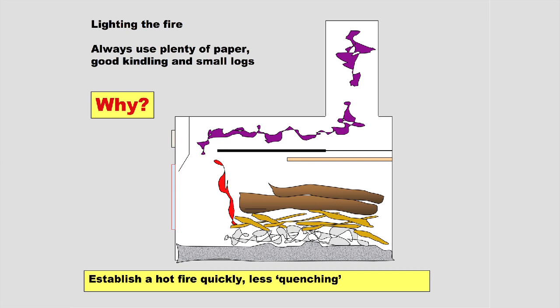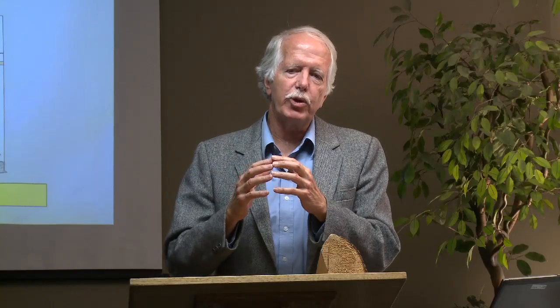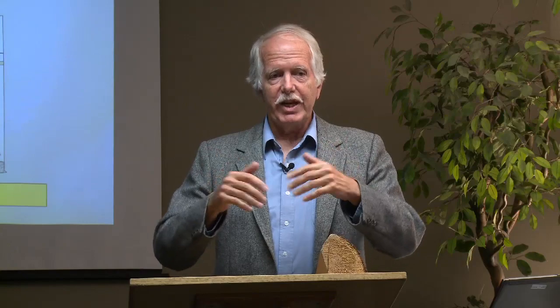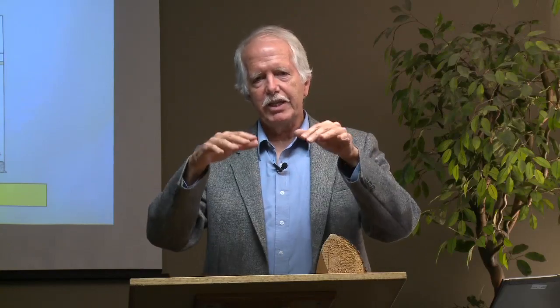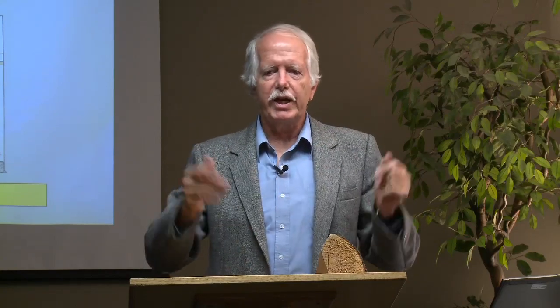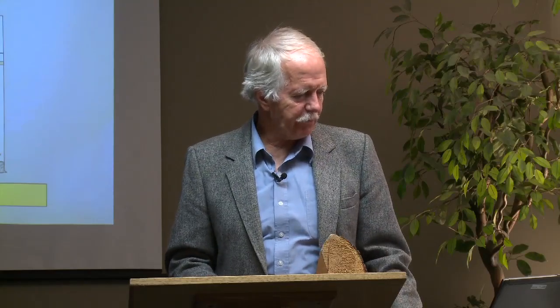So really you want to have a good fire going within a few minutes, not leaving it to smoulder away for half an hour before you have another go at lighting it. So that's very important. And the reason this is important is because of the internal surfaces. We need to get the surfaces inside the wood heater hot as quickly as we can.